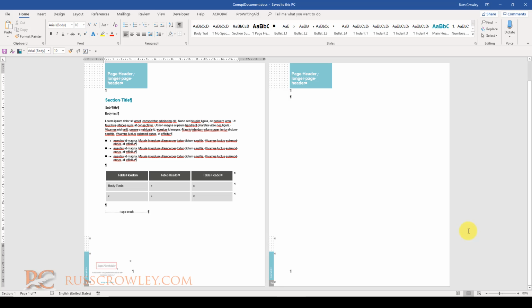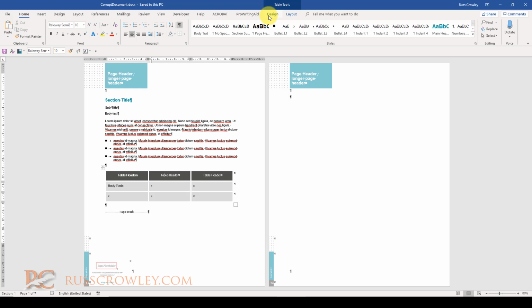There are other ways of determining whether or not your document's corrupt, but in order to do so, you need to kind of know what you're doing with Word. And this is one of the templates which I'm working on for a client. I built this about a year or so ago, and we've updated the template a couple of times, and they've also asked me to update it again.